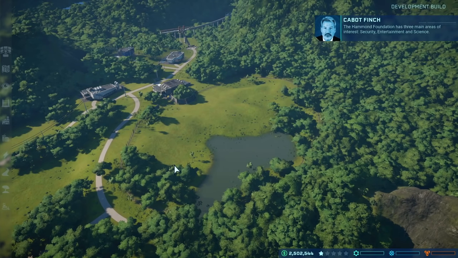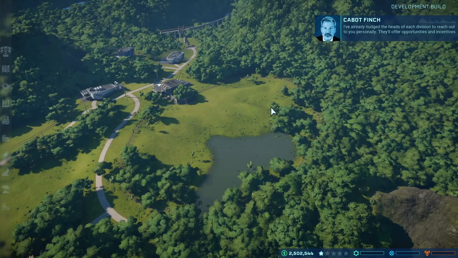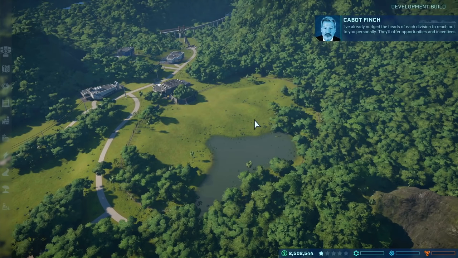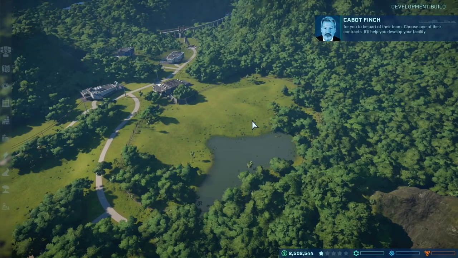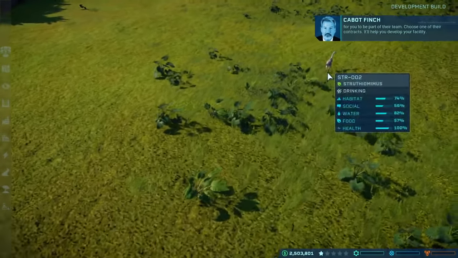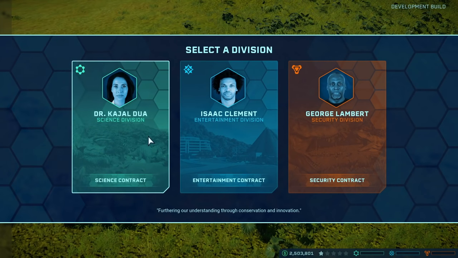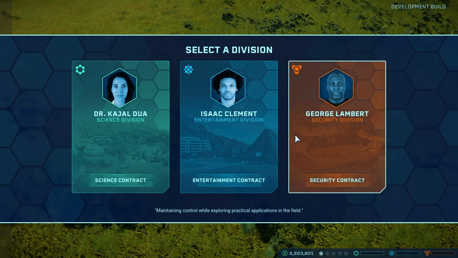What Cabot here is just talking about at the moment are the three different divisions, which there'll be a screen pop up in a second, and I can talk you through. It's sort of what guides you through the narrative of the game. Choose one of their contracts. It'll help you develop your facility. Here you go. So you have these three divisions, which are the three different branches that you can go down through the game. Each one, you'll earn reputation. It's kind of like a reputation system in each of those different divisions, and that'll allow you to research different things for your park, depending on who you pledge allegiance to.